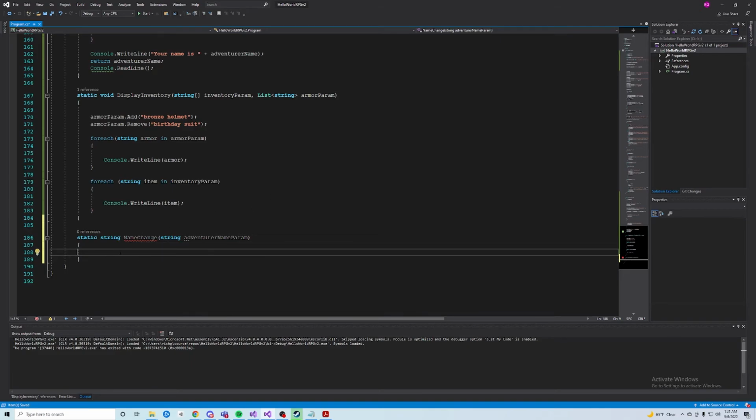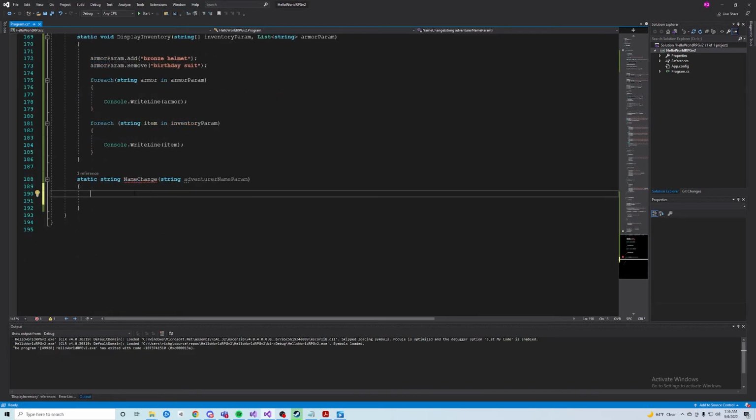We'll see that we're getting an error again, not all code paths return a value. So I'm just going to start writing a little bit of code here. We'll do console.writeLine, and say, "What would you like to change your name to?" with a space before the quotation.